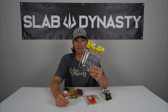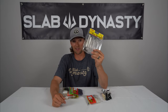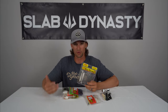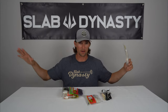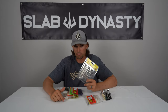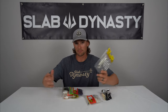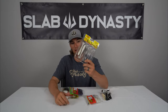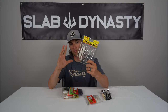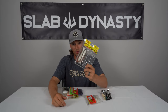Really the key with this that's different than other buzzbait trailers is you're trying to match the hatch. A lot of times in the fall, you'll see bass schooling on bait. They'll come up, they'll start busting. You'll see a lot of shad flickering on the top. And what's really important to fooling those fish on a buzzbait is sometimes to match the hatch as closely as you can, to match the size and profile of the bait they're feeding on. And that's why a swimbait can be a really good option.